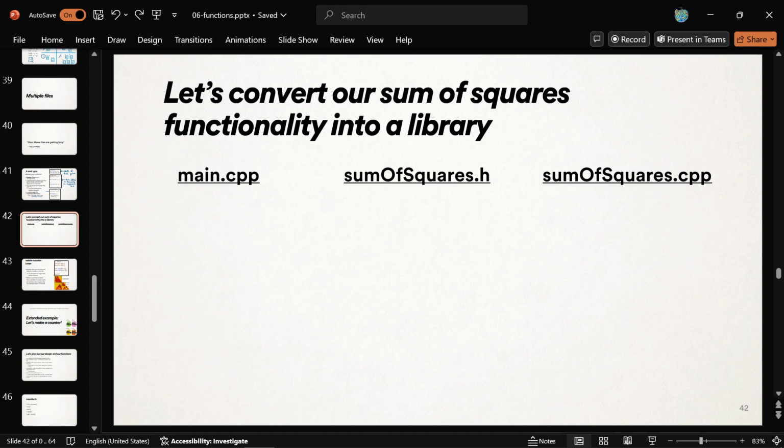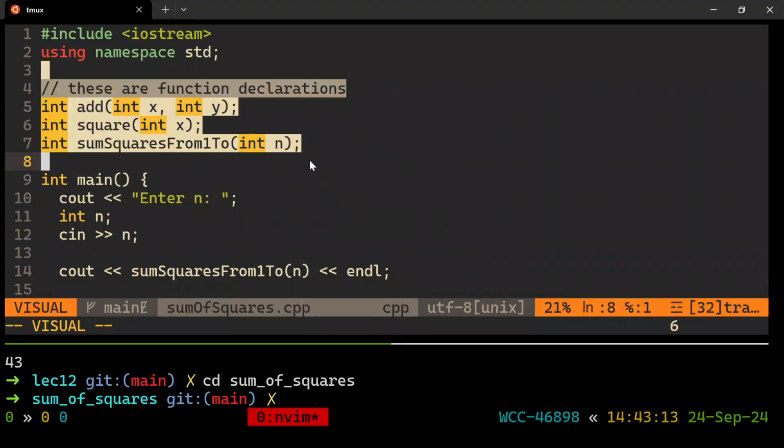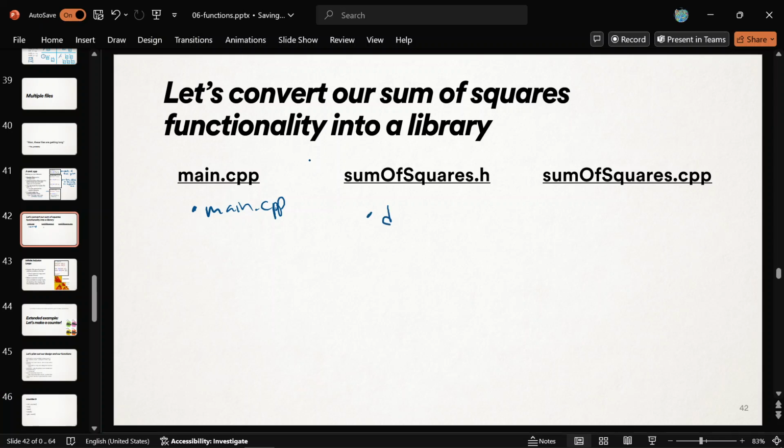I'll make 3 files. Main.cpp will just hold the main function. We'll use our sum of squares library there. And then sum of squares.h will declare all of those functions in my library, the declarations of those. That's where I'll put those.